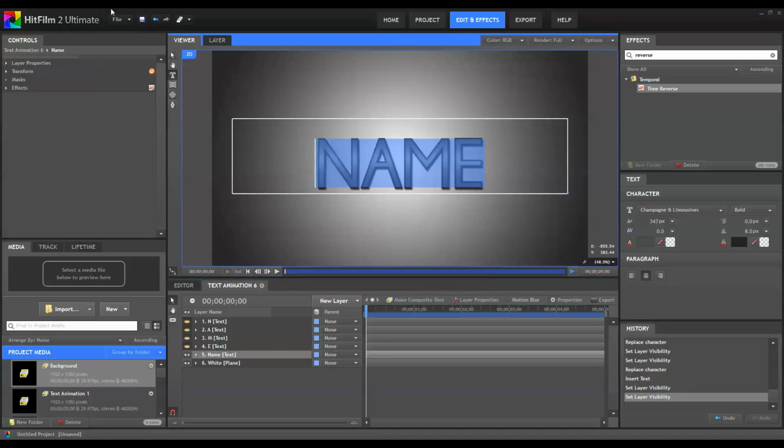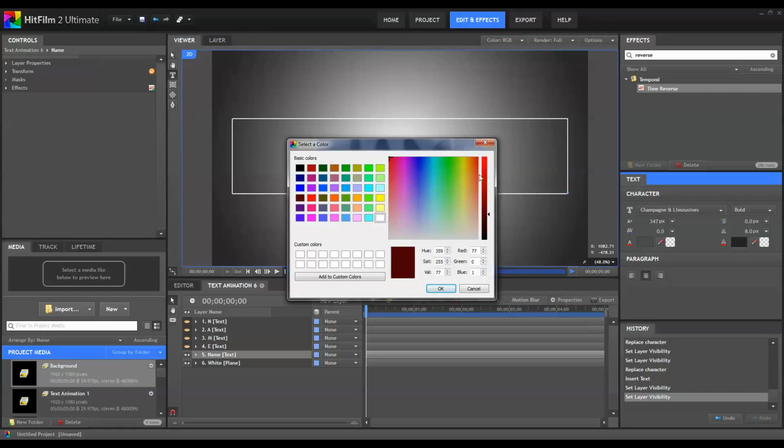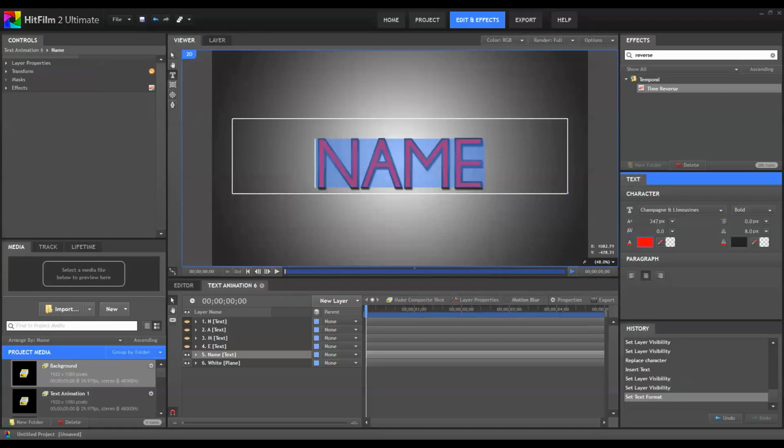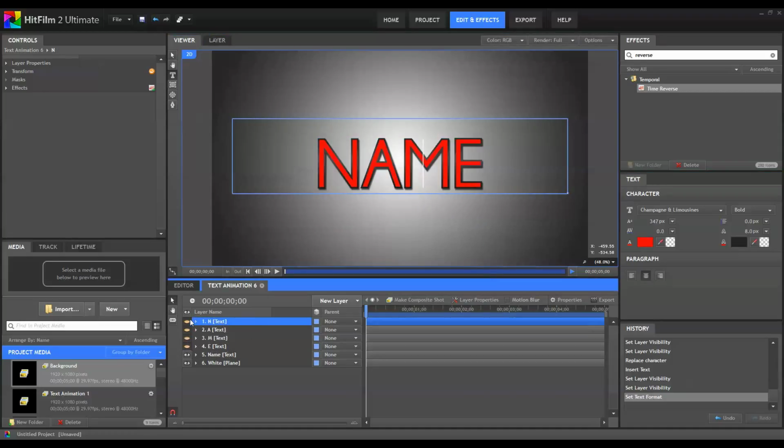Alright, so now I'm going to go to the bottom layer, which has all the letters. I'm going to change the fill color to something like red, just so that we can see a contrast between these and the other letters. And what I'm going to do is line up each layer.